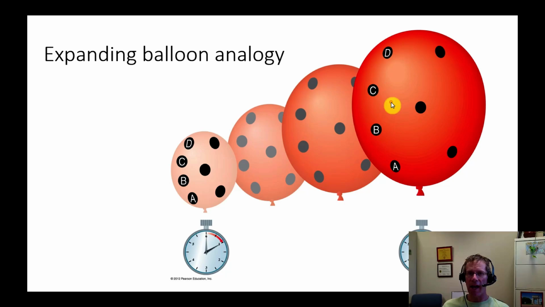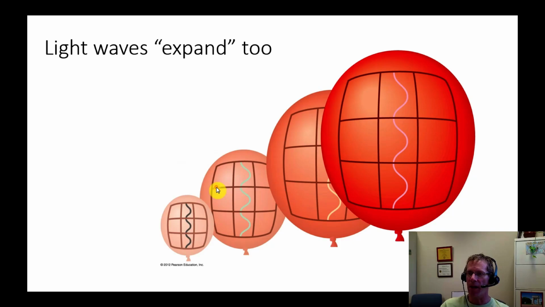And this isn't just galaxies moving farther apart through space. This is actually space itself moving. So in this analogy, the balloon is space itself, more precisely space-time, and the black dots are galaxies. So the black dots aren't moving on the surface of the balloon. It's the balloon, space-time itself, that's expanding. So anything within that space-time is expanding, including light. So as the universe expands, those light waves expand as well.